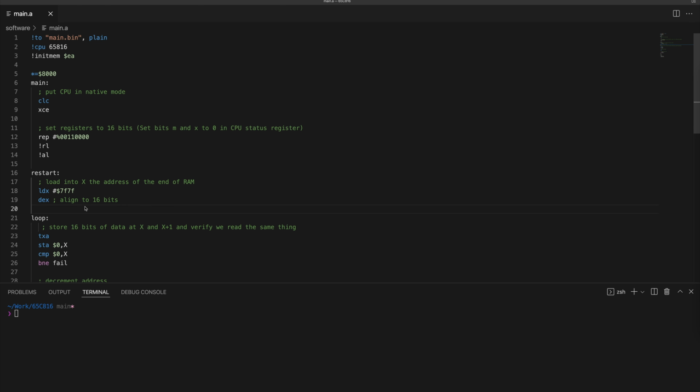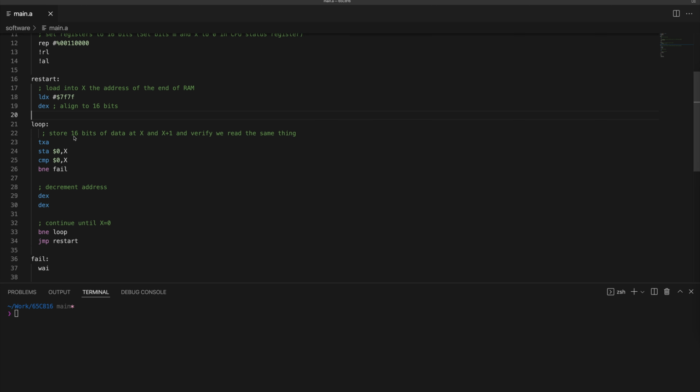So this is the current program we're executing. We've discussed this in the previous video, so if you haven't seen it, I recommend starting from a couple of videos back and you'll see me code this program. So what it does for now is it loops through the whole addresses that live in the first RAM chip, starting at 7F7F, which is the highest, until 0. And when it reaches 0, it jumps to restart and it starts again.